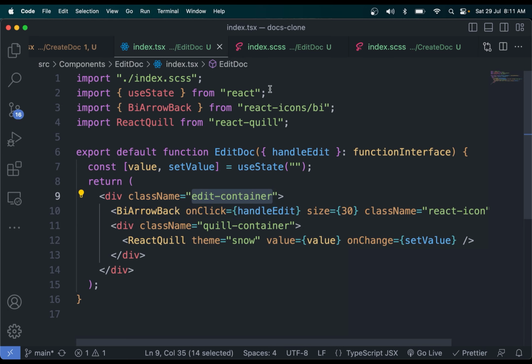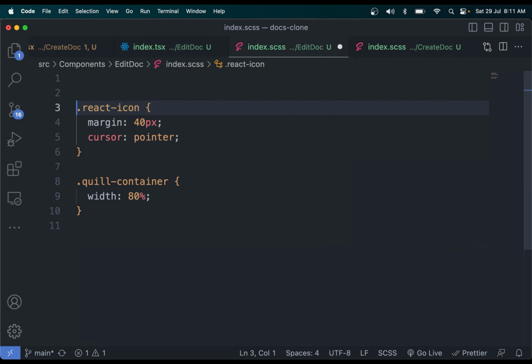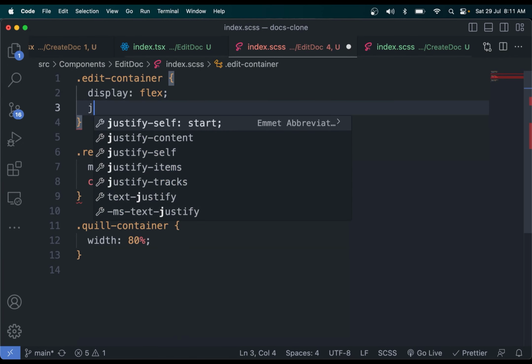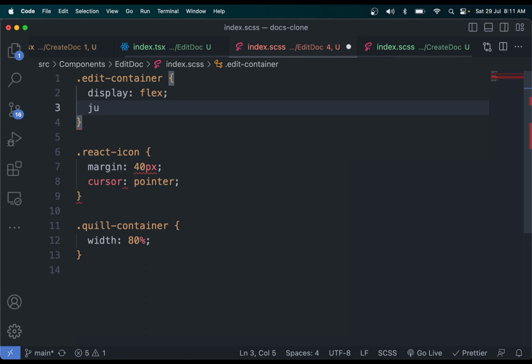So come over here at the top, edit container. We can say display of flex, justify content, what is happening, center.